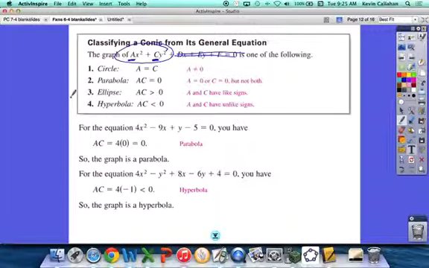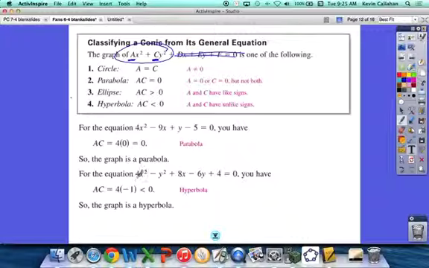Now, the way that they've stated it here, if this helps you out, by all means do it. I don't think of it like that. I would be going through these equations, and the first thing I'm looking for is the one that only has one squared term? Parabola. So this first one here, right, 4x squared, but there's not a y squared. That's why it's a parabola. Now, it's true, because there's no y squared terms, that means the c is 0. So a times c is 0. That's what this one is saying right there. But just think of it. There's only one of the four that only has one squared term, right?